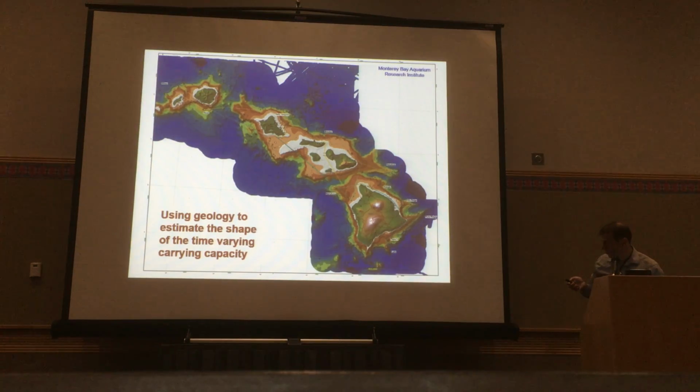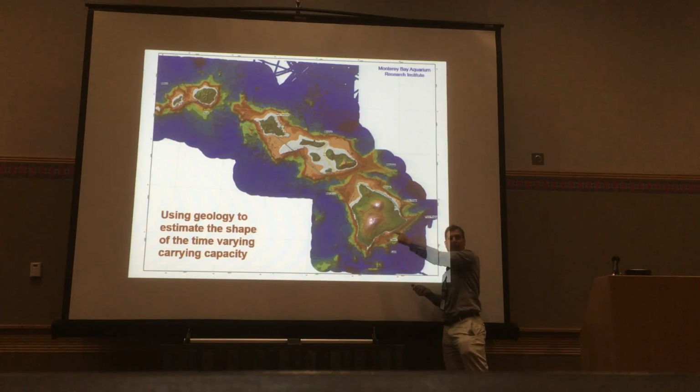And what it means is that we can actually pick up the maximum size of the area. The reason is that lavas erupted underwater have a much steeper angle of repose than lavas erupted on land. And so it turns out that if you look at contour maps, there's a change in slope, in this dark orange here. That shows you the old coastline. It's about 1,000 meters down for most of the islands now. So I get the maximum area by tracing out that contour line. Notice here at the leading edge of Hawaii, where there's active volcanism occurring, there is no change of slope at the sea level. So the island has grown so fast, the crust underneath it hasn't yet subsided.